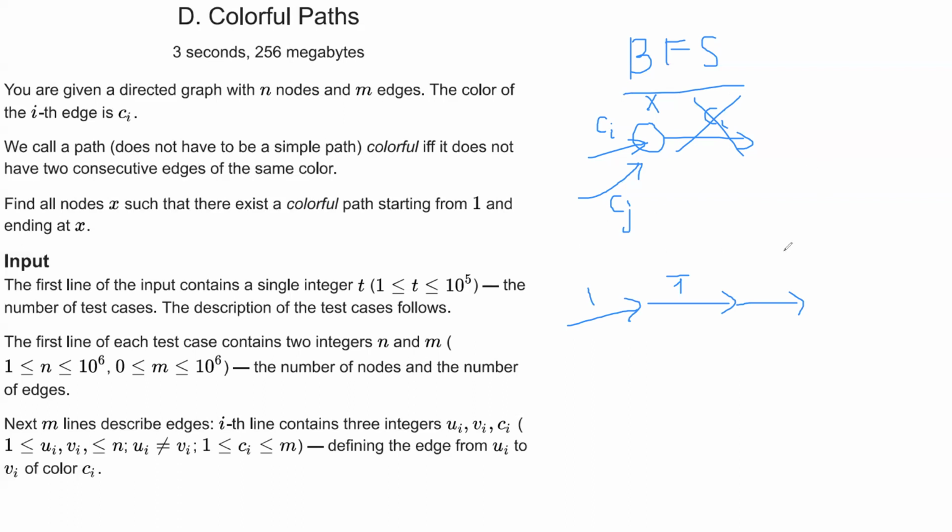And then you just list all the visited nodes, regardless of the coloring. They might be colored with the color CI, or they might be colored with this universal color, let's say -1. That means that it can be reached after that with any color. So it doesn't matter. Any of that shows that we can reach this node. And if the visited value is 0, it means we didn't visit it with a colorful path, and we don't output this node.